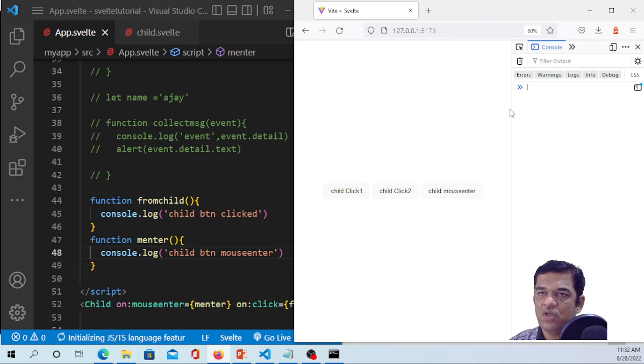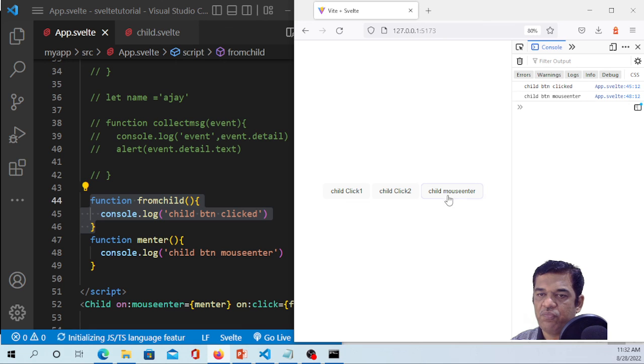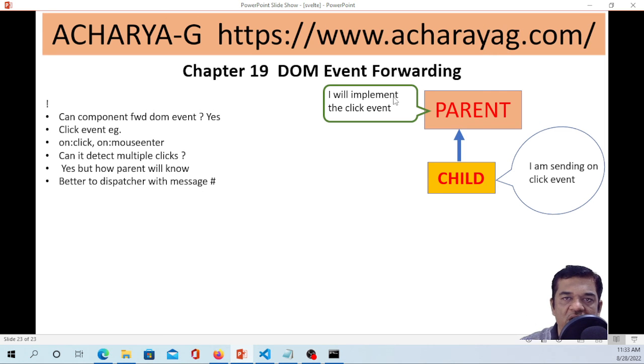If I click this, you get the button click, which is this method. Now if I bring the mouse here, you can see this method is getting triggered. So this, guys, is how you can implement event forwarding in Svelte.